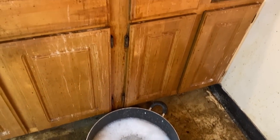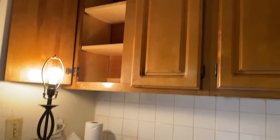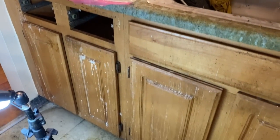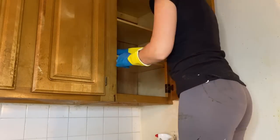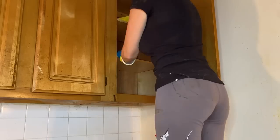So this is the other side. Inside the cabinet, outside the cabinet, everything is still greasy. Cockroach poop everywhere, so you have to scrub a lot. Look at the bottom part, it's so bad. And the floor and the sink gave me a really hard time.